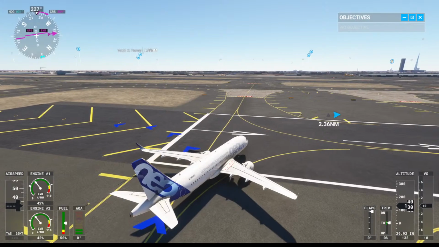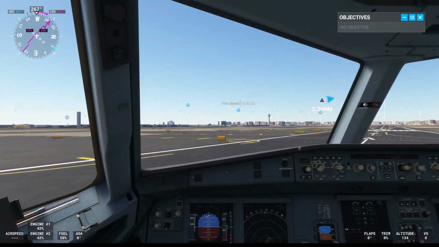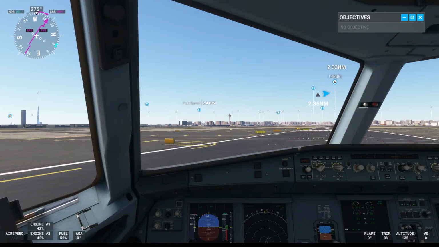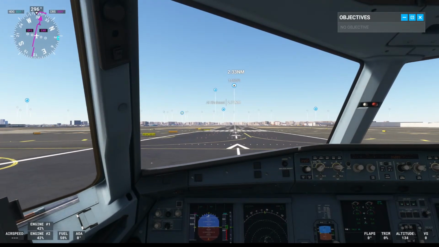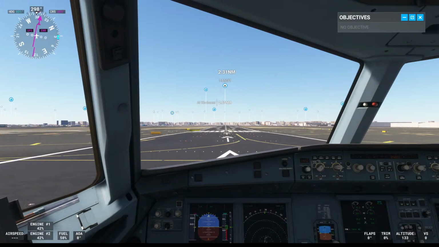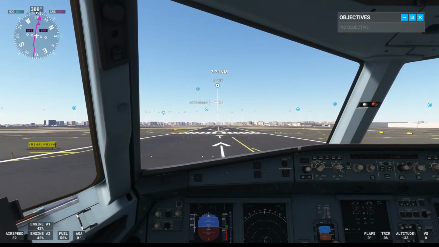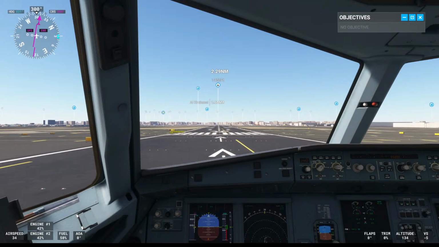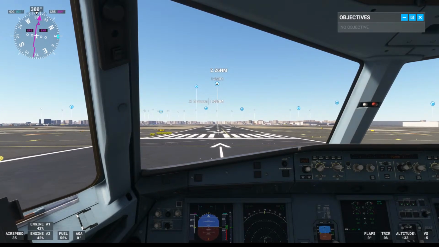We're going to the left now. To the right, sorry. And we're gonna line up and take off. Our cruising altitude, I think it's 35,000. I'm gonna cruise at 35.